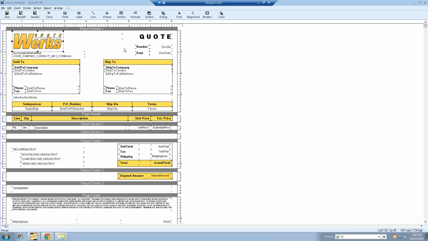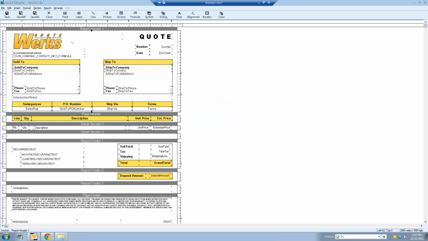All the fields in here, you can move around just by clicking on them, and you'll see a little dialog box appear around it, and then you can either move or delete it if you'd like. If I hit delete on my keyboard, that'll actually remove it. This is the right logo, so I'm going to leave this here, but if you wanted to remove yours, or remove a QuoteWerks logo or an Aspire logo if it's on your layout, that's how you would do it. Simply highlight it, click delete on your keyboard, and it'll remove it from your layout.